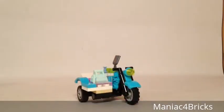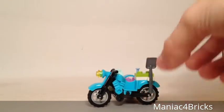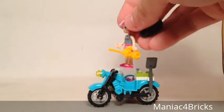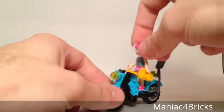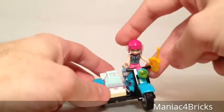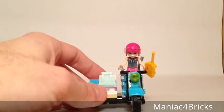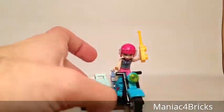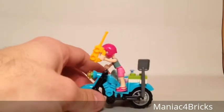Next up in the set, we have a small motorcycle with a sidecar attached to it. You can actually fit Emma onto the motorcycle portion. The only problem is we also have a helmet that comes with her in the set, and we can't actually fit her hands on the handlebars — maybe a little bit of a tight squeeze for the mini doll to fit in there, but it can still fit. She can't actually clip onto the handlebars because she does not have any movable wrists. None of the mini dolls do, but it's still nice to at least try to make it look like she's on the radio, trying to get to a situation with her first aid bike.